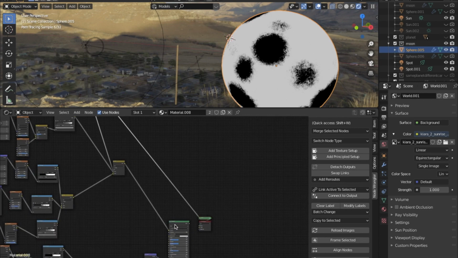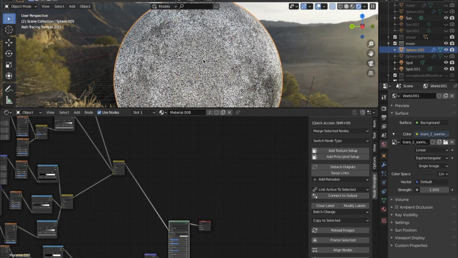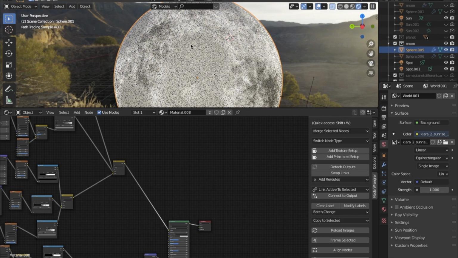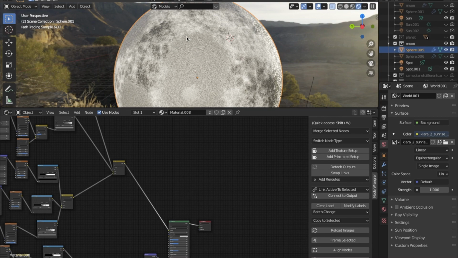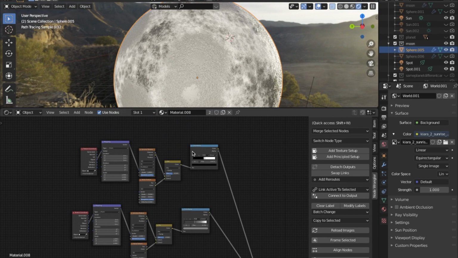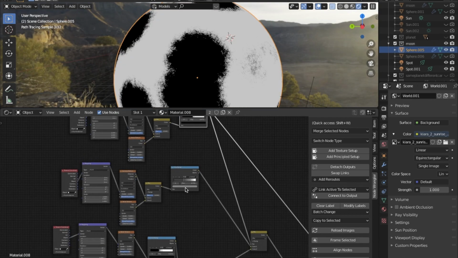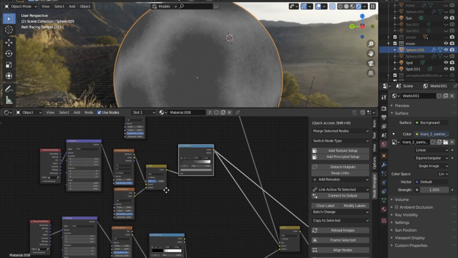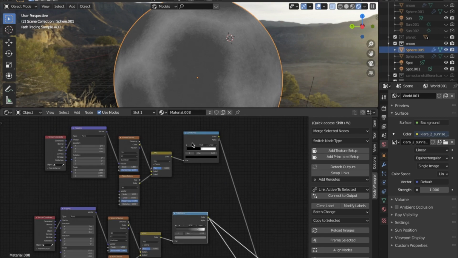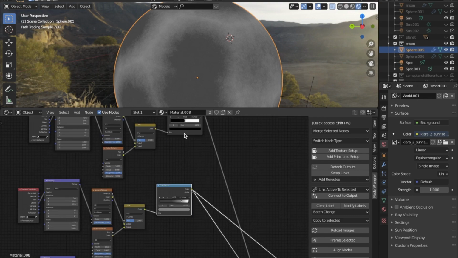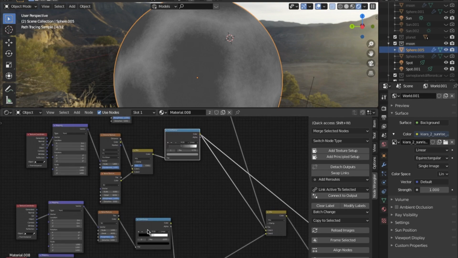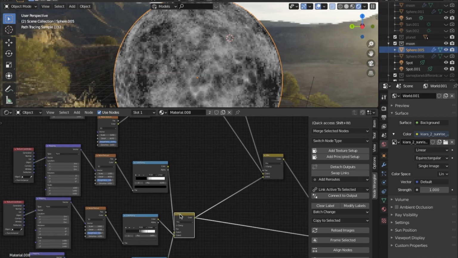I'll come back here. These areas aren't necessarily indents, but they're areas that pop out a bit more and have this light gray color. So I used this as a factor for the other Voronoi texture, which, as you can see, is this gray part. Everywhere where it's black, we'll see these gray areas, and everywhere where it's white, we will see this.